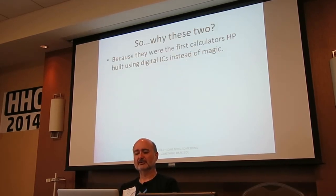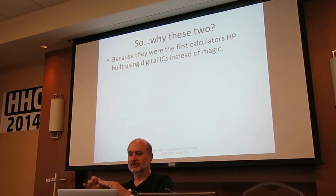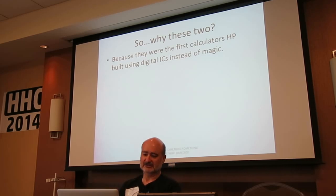So why these two particular machines? Well, the 9810 and the 9820 were the first HP calculators that we would actually recognize, that an engineer would sit down and design and build with standard industry parts, as opposed to something like the 9100, which was like bubble, bubble, toil and trouble, which is magic.